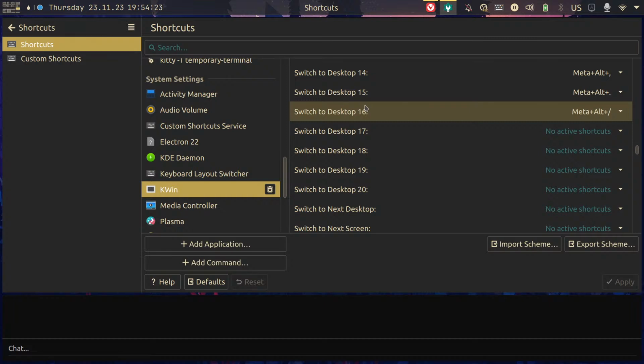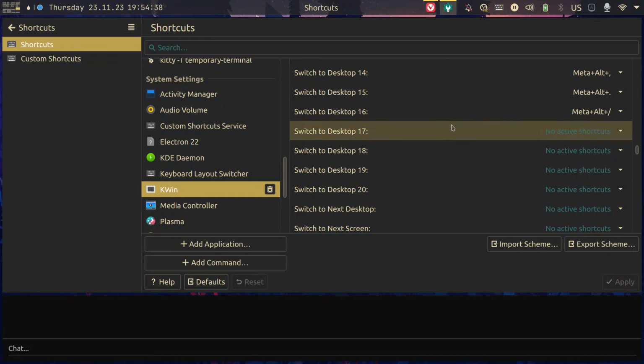Or maybe meta alt plus numbers, or some other modifier. Because by default, I think meta plus numbers just activates these apps, and that's irrelevant for me because I use Cronkite, so I don't need it.